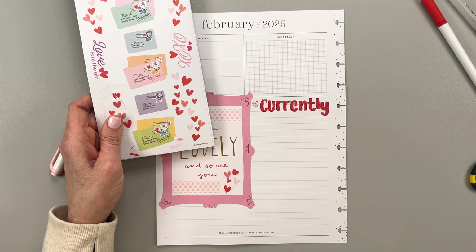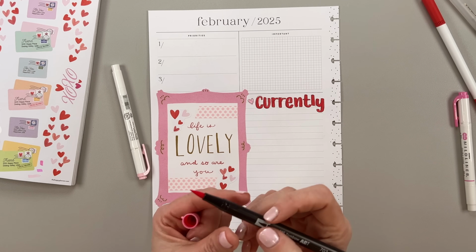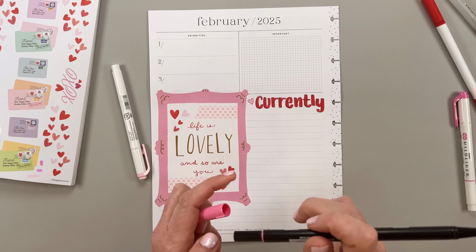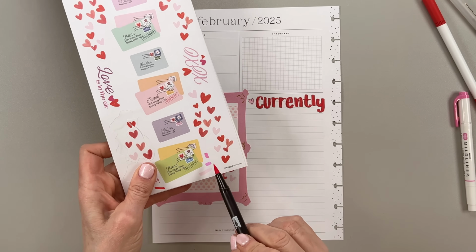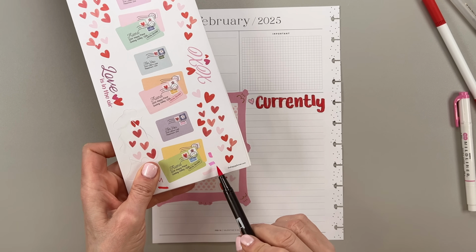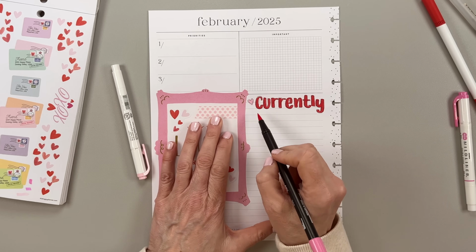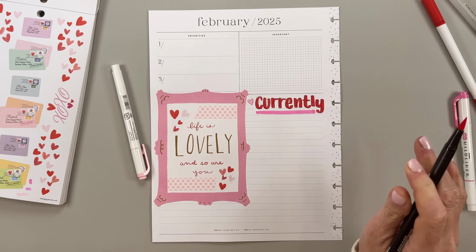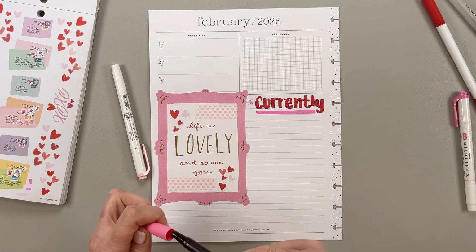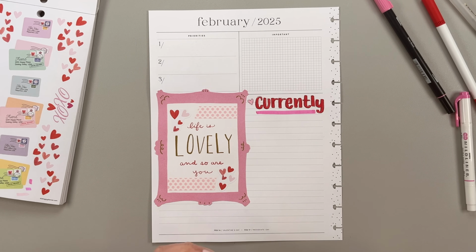Now I'm rethinking, maybe that's not the right color pink. I don't think it is. Okay, hang on, let me get a different one. Instead, we are going with a 703 Tombow dual brush pen. And this is what it looks like. It's just a little bit warmer. That's a little purpley. That's less purpley. It's still a little bit cool, but we're just gonna underline it. It's bright, I know, but we're gonna be okay, I think.